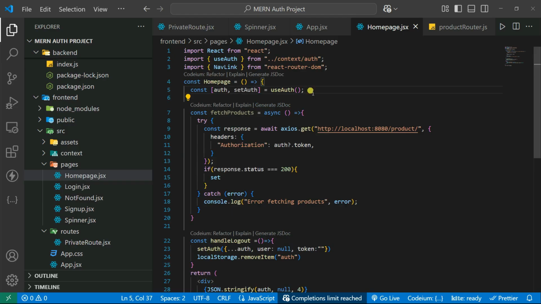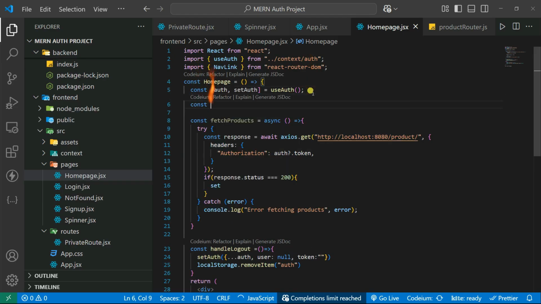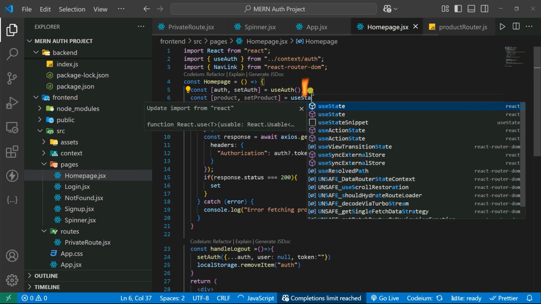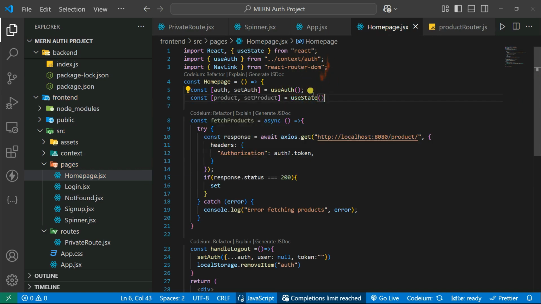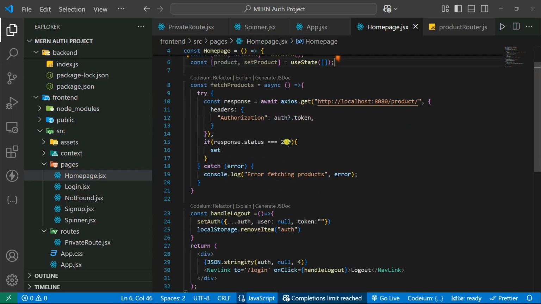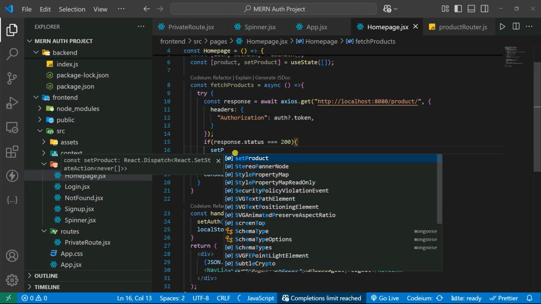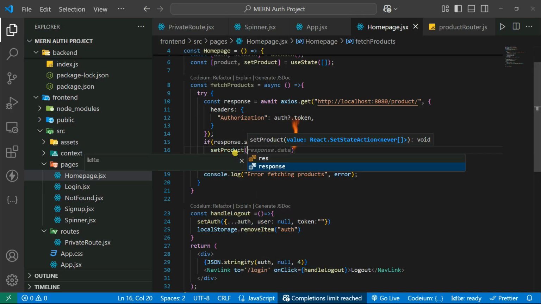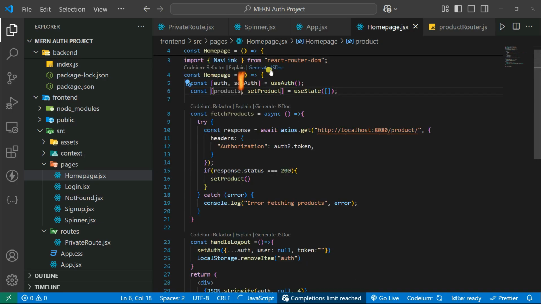So it also takes one useState. Let's say const product and a setProduct, equal to useState, and then we're simply going to make it an empty array, because the data is coming in the form of an array. That's why you give it here setProduct, and inside this setProduct it's better to make it products, because multiple products are coming here.